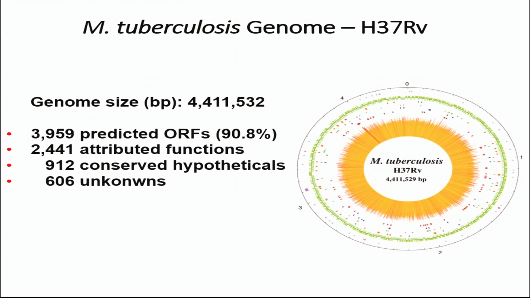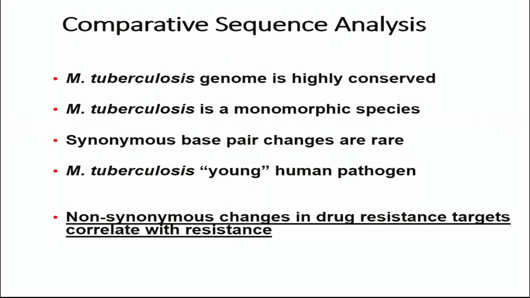And everything we're talking about in this session is really based on our knowledge from H37Rv sequencing, because it not only taught us a little about the basic biology, it actually uncovered a number of surprises. The biggest surprise was TB is a remarkably conserved genome. And because of that, when we look at different nucleotide changes, especially a non-synonymous change in a drug resistance gene, it actually has meaning. And this is one of the unique properties of TB that we should take advantage of, and we have.